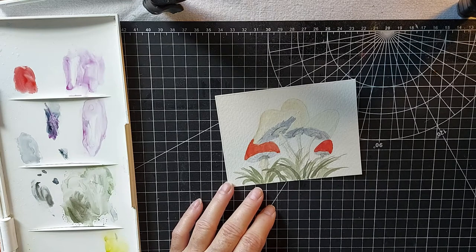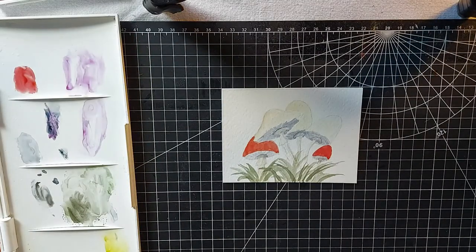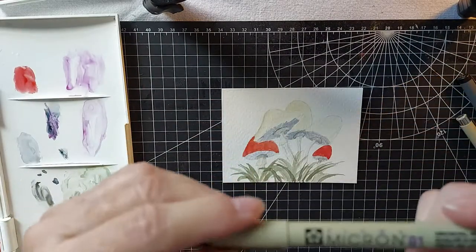So let's come in with our pen. Now, this might have worked even better, might have been even easier had I done my pen work first, but I wasn't sure in the beginning if I wanted to do it that way. So next time, I'm going to use a 01 Micron pen.